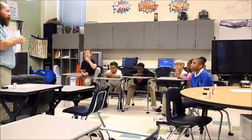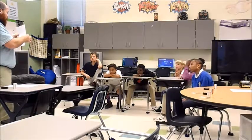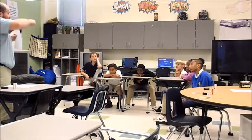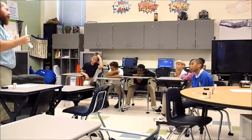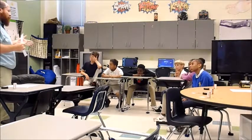Then after we do it the first go round, we're going to change up a few things. You see here? We're going to change up with a different battery of your choice. We're going to change how many times you wrap the wire around the nail and everything. We're going to test those out and see what different variables make different changes in our electromagnet, whether it made it stronger or weaker.